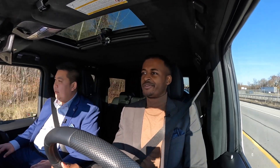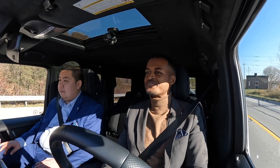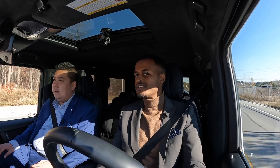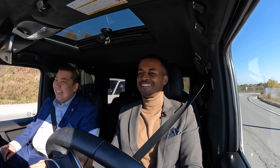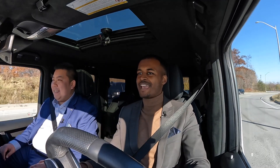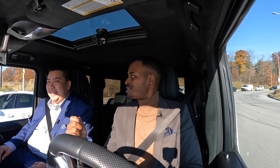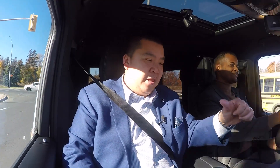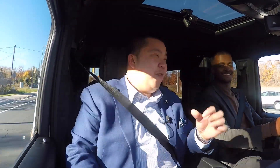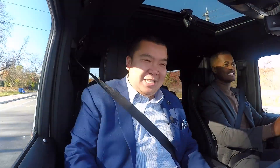I was talking to a client the other day who just picked one up — they can get pretty expensive, and this one was a custom order with a pretty unique spec. He said, 'I've never spent six figures on a vehicle that doesn't have keyless entry.' Because it still has that utility feel — you still have the handles. And a lot of people don't know there's actually a little button you have to press to open the door, and it's a loud click.